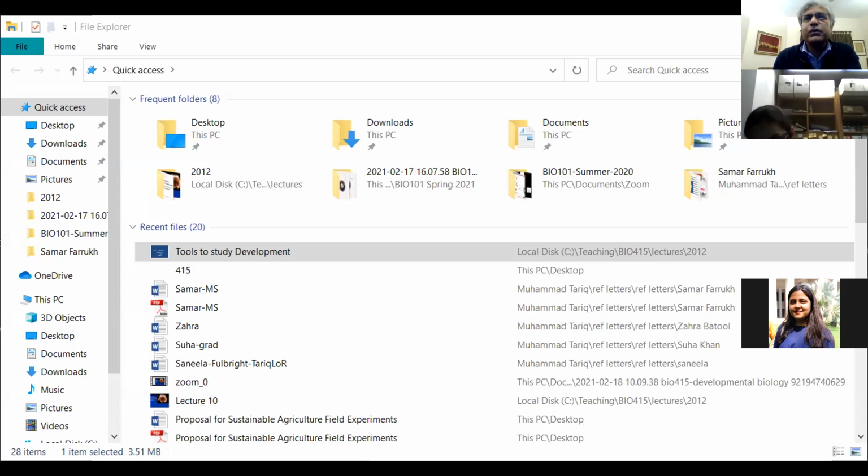Now, classically, we perform genetic screens. What we simply do is use EMS as a mutagen. So we choose a mutagen, or in flies, for example, we can also use P element. In Arabidopsis, they use T-DNA insertional mutagenesis using Agrobacterium. So this is a transposon. This is a tumor-inducing plasmid of a bacteria.